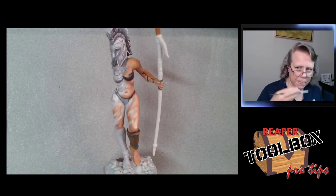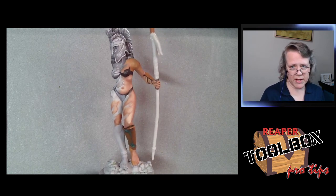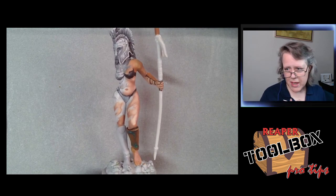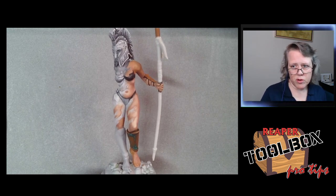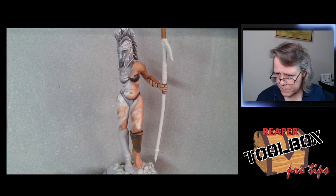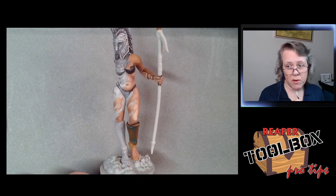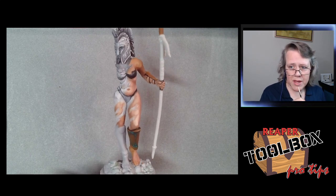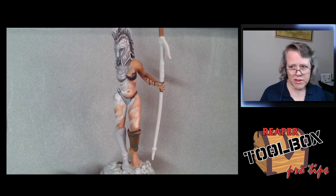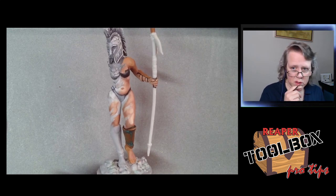And so when I got the opportunity to make my own line, I went in a very different direction from all the other paint lines out there. Because for me, I don't care if I have to put two coats on for a base coat, as long as everything else works great. They work exceptionally well with glazing and layering and all that. Any technique that you have to thin your paint for, these guys will be very good for you.